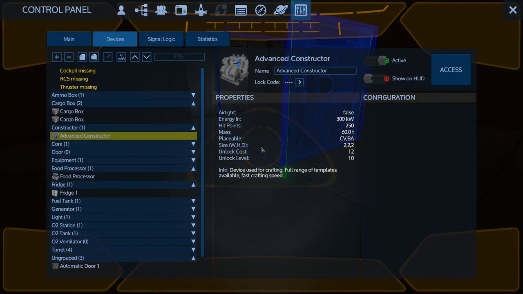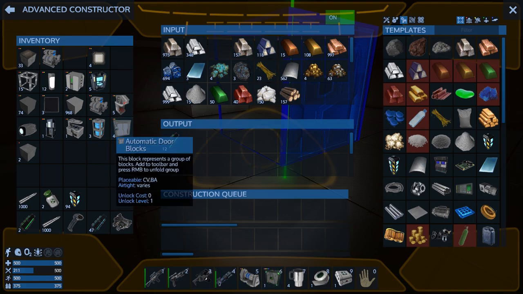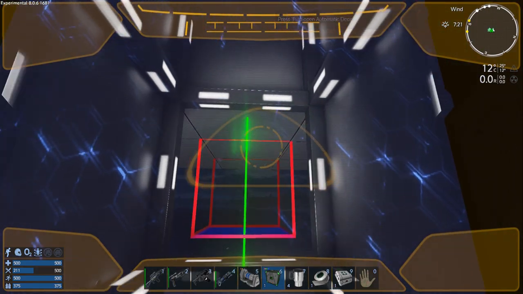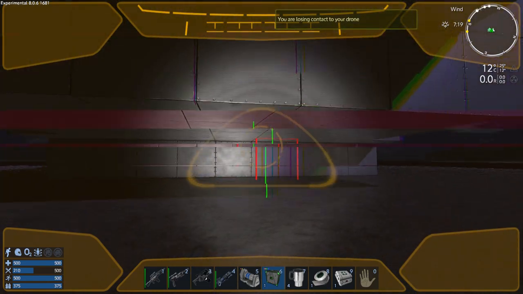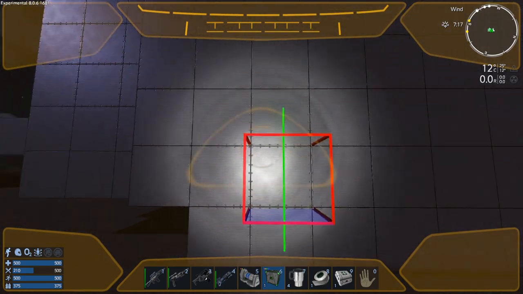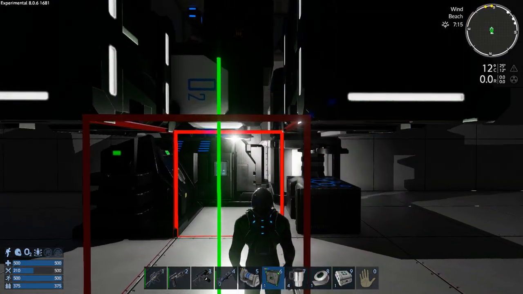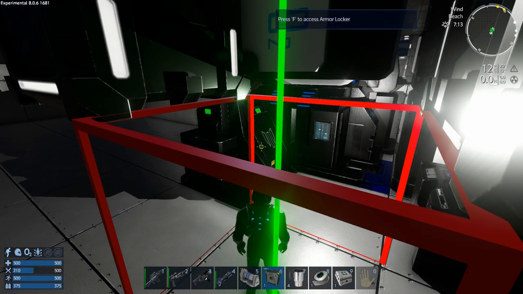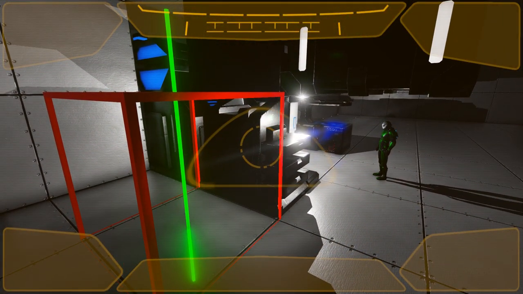Now, is this done? Yes, it is. So what we're going to do is we are going to go and, well, that's underneath everything, isn't it? Yeah. Okay. So let's get rid of some of this stuff then. Pick some of this stuff up.